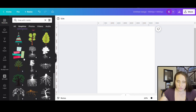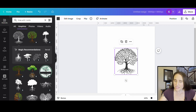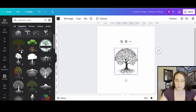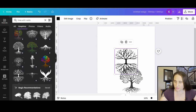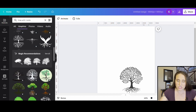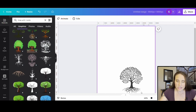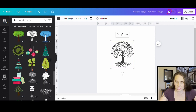A few things to think about when you're doing this. If I was to pick something like this first one here, it's going to have a much bigger tree than the bottom root part. So if you want it to be pretty even, you want something that has equal size weight in terms of the tree and the roots. So you can try to find something that's maybe a little bit more symmetrical. And so something like this is symmetrical. This is a little too symmetrical for me. It's also not very solid. If I do something like this, there's just too much free space and you won't really be able to make out the flag. So you do want something that's going to be nice and solid when we're doing a design like this. So this one's good if I made the roots bigger, which I can definitely do, and that might be the way I decide to go with it.